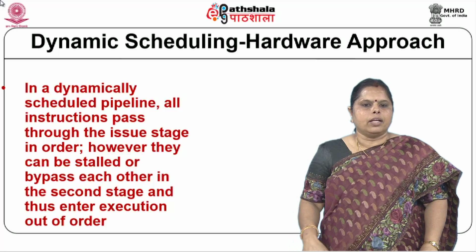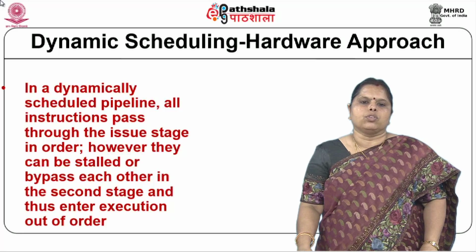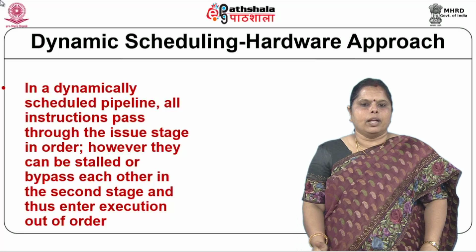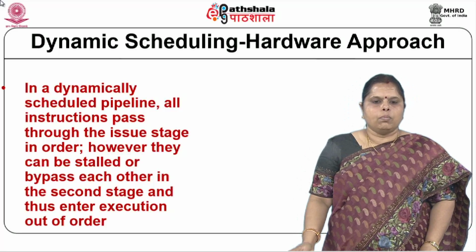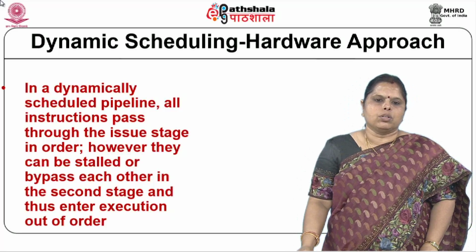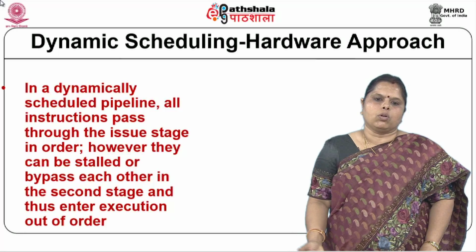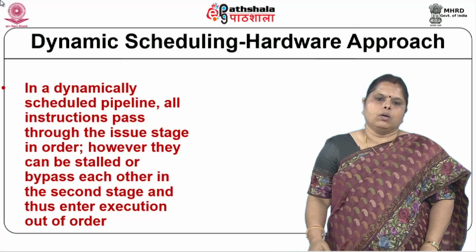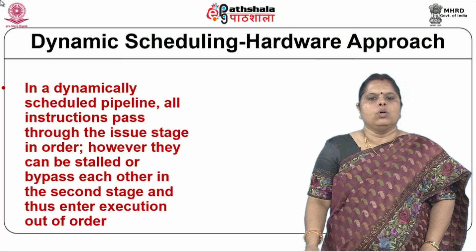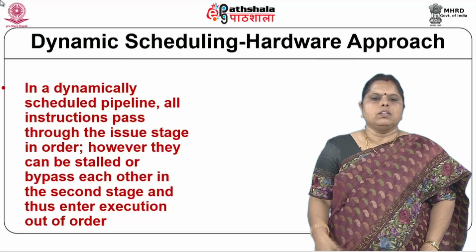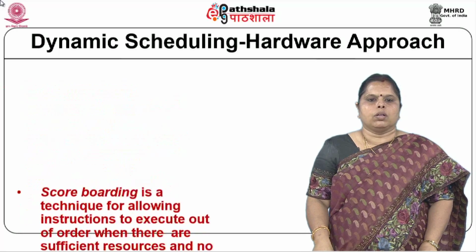So, even if a later instruction has operands ready for execution, it can enter execution even though the earlier instruction has not executed. So, it enters execution out of order and obviously finishes execution also out of order, not because of the fact that it entered execution out of order, but because of the fact that it also has varying latencies. We already have looked at a floating point pipeline which has variable latencies. So, even because of the variable latencies, instructions will finish out of order.